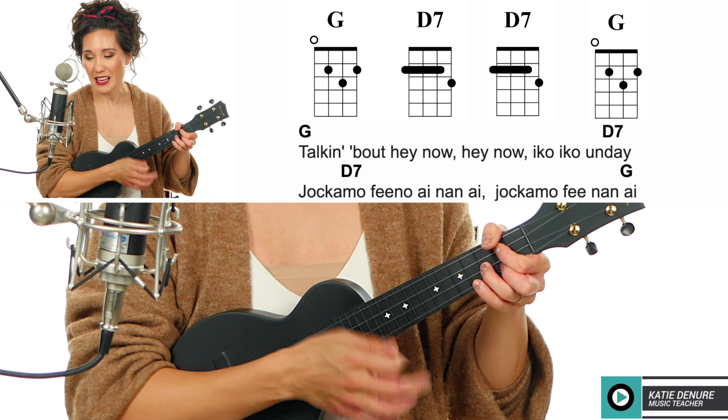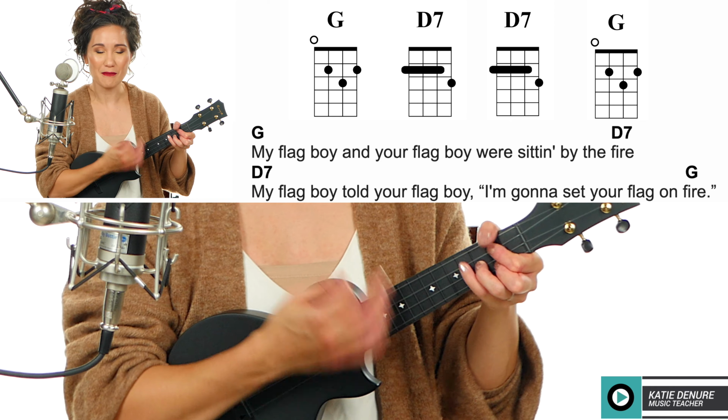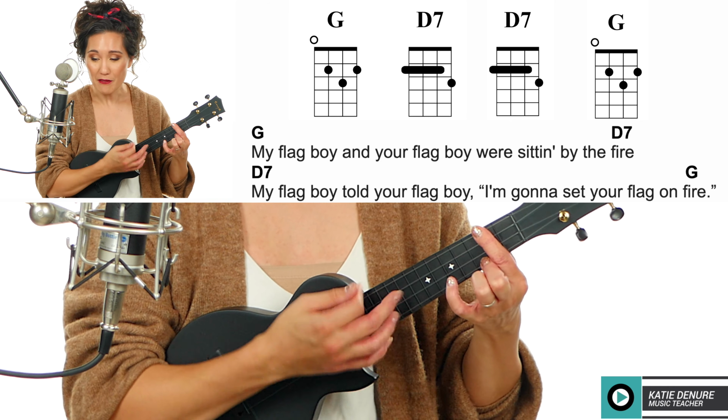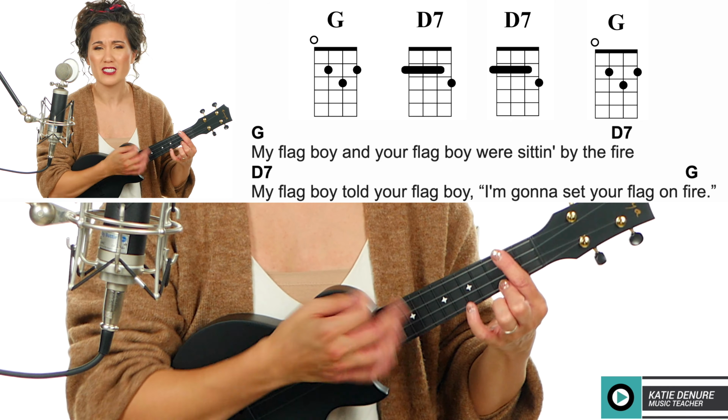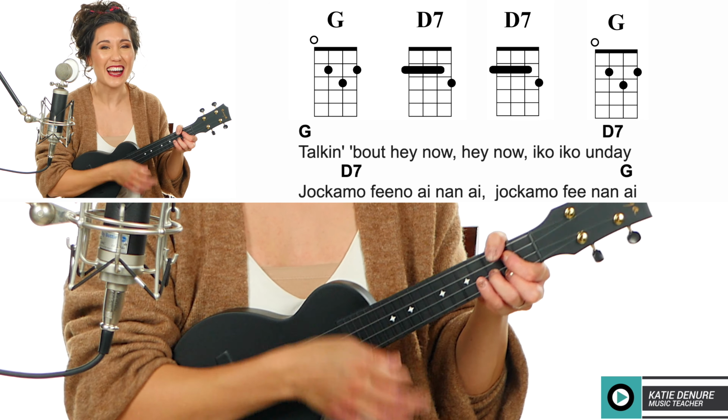My flag boy and your flag boy sitting by the fire. My flag boy told your flag boy, I'm gonna set your flag on fire. Talk about hey now, hey now.